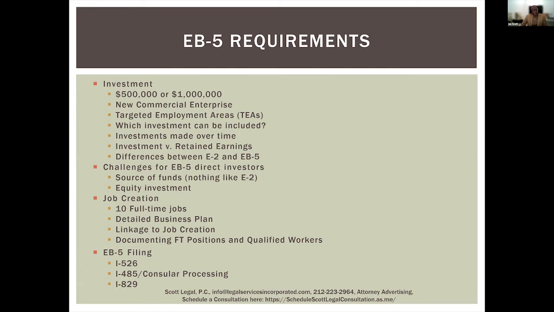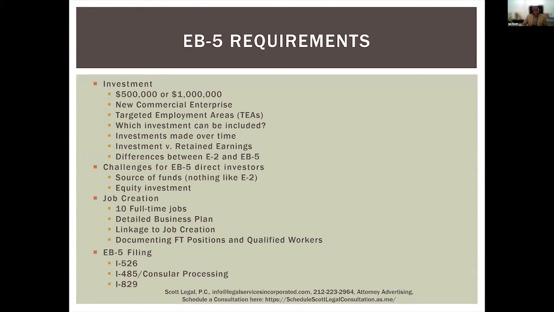Whenever you're doing an EB-5 filing and an I-526, you always indicate that you are going to do consular processing. Any lawyer who indicates that you plan on adjusting status on that form, it's very bad. It can make it run into all sorts of problems later, especially if you're in the United States on some other different type of visa. So you can always change to adjustment of status later, but you should always indicate that you're doing consular processing.